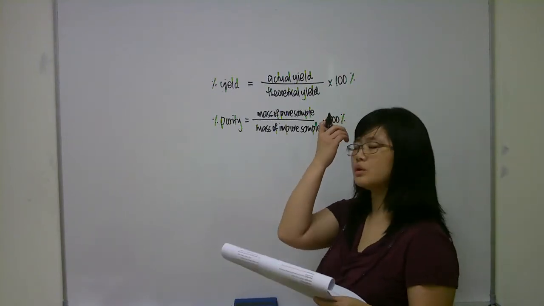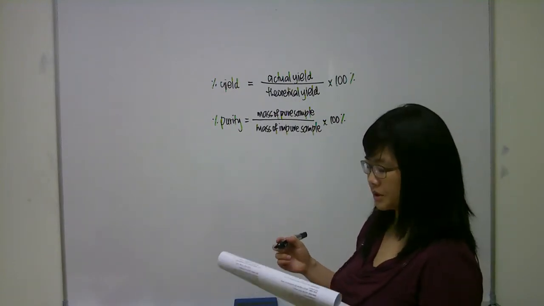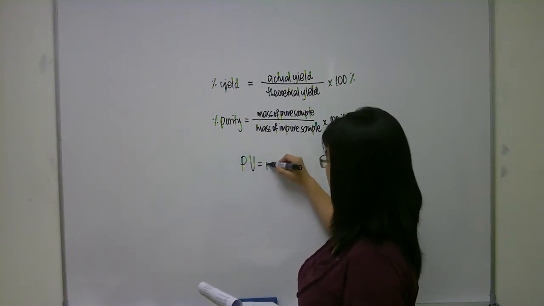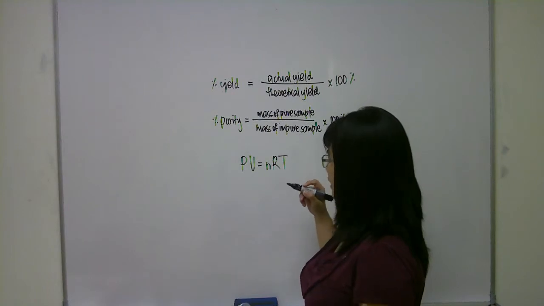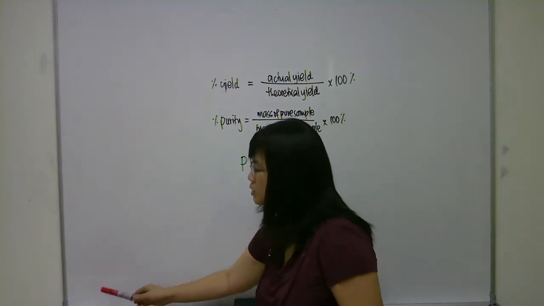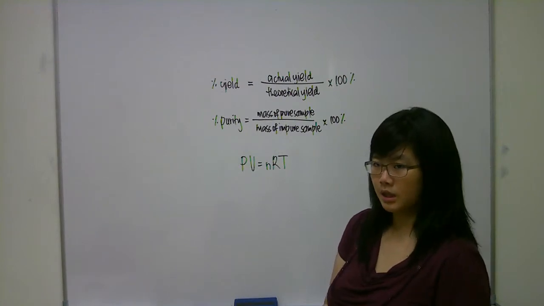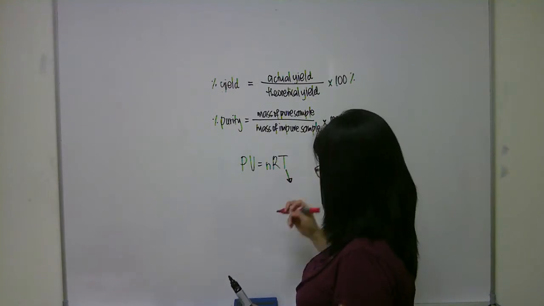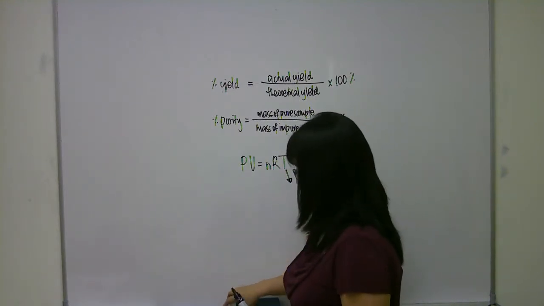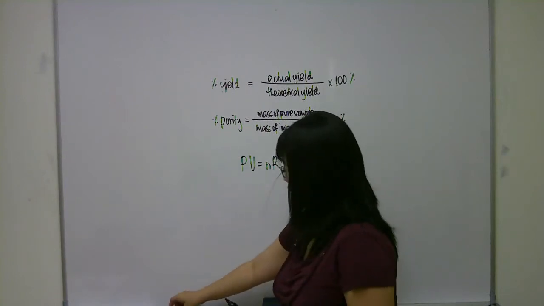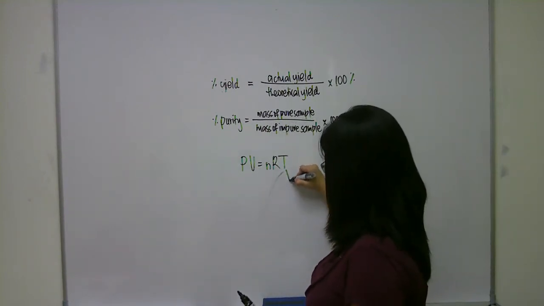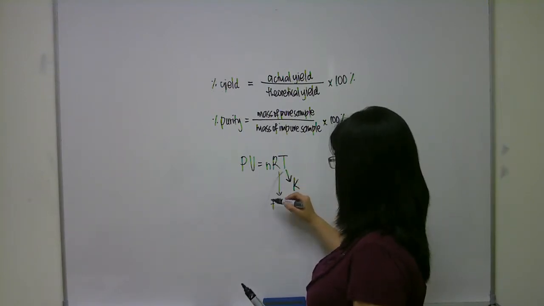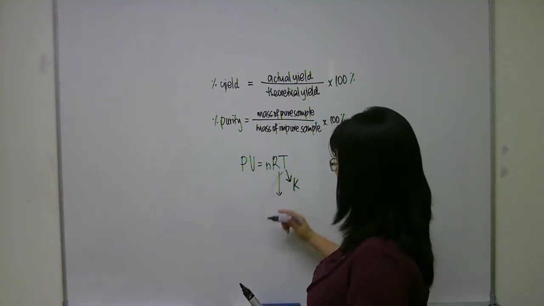Next, we also learn about gas laws in quantitative chemistry. So the main equation that you're going to teach your students will be PV equals nRT. Okay, it's very important to explain to them the units of each quantity in the equation. So the units, of course, temperature is in Kelvin. Okay, the value of R is given in the formula or in the data booklet, so students are not required to remember it.